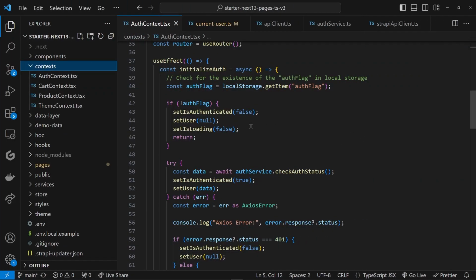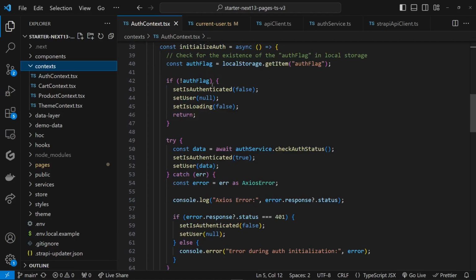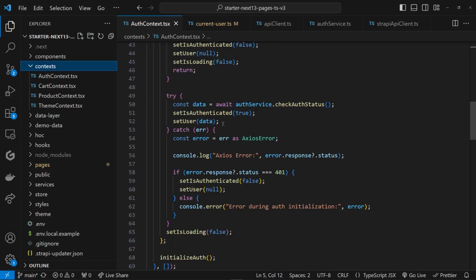Okay, so as you can see here, if the auth flag is missing or the user is logged out, then I'm setting isAuthenticated to false and user to null and everything else. But if it is true, then I am making a call to the backend via this auth service and checking auth status so that I can collect the necessary user data.